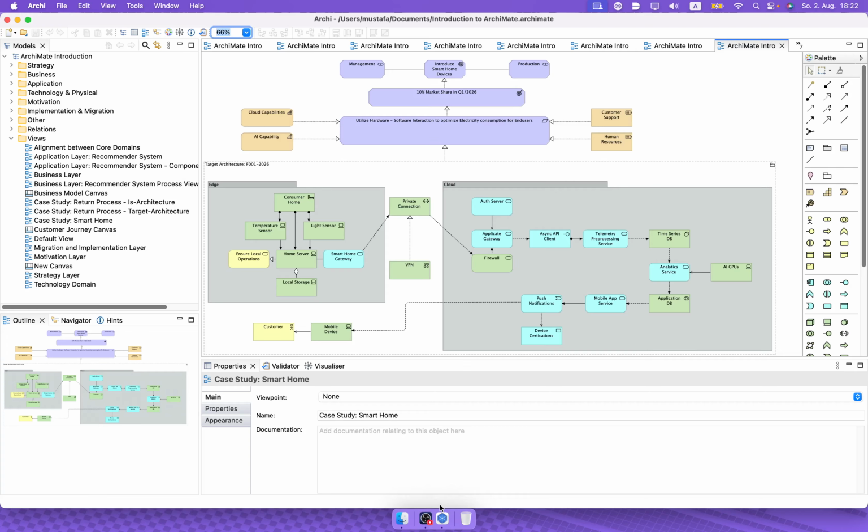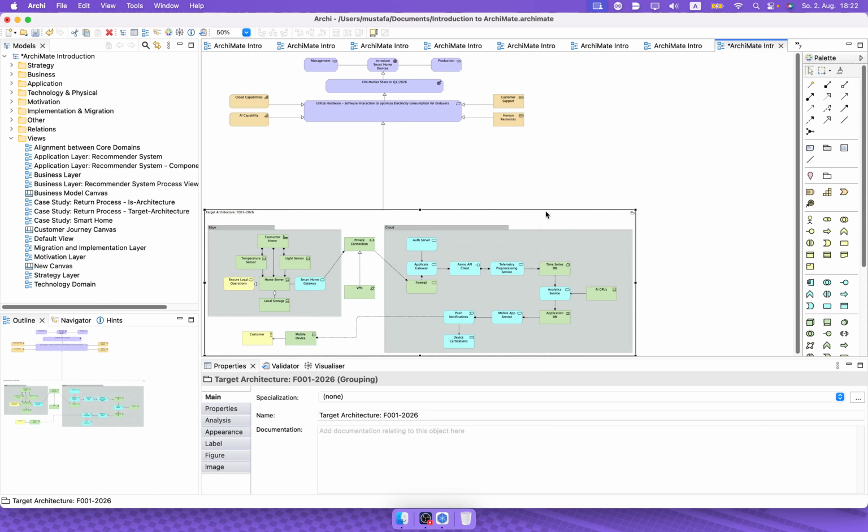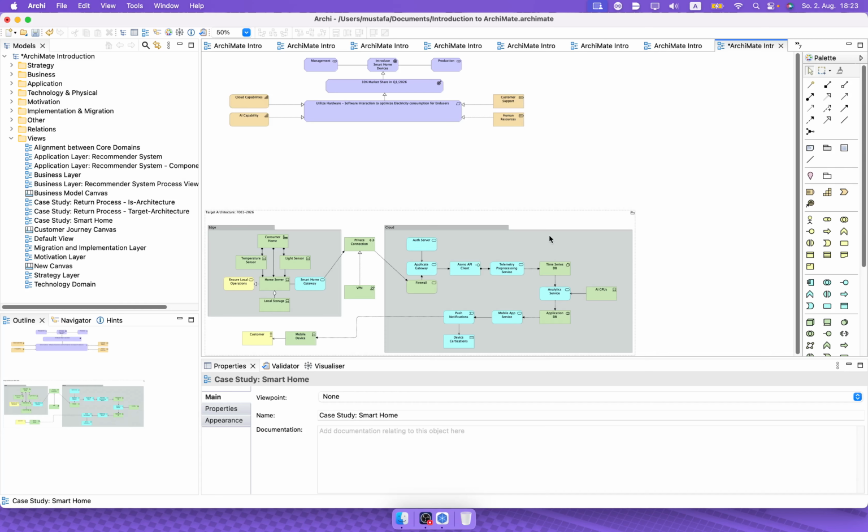So, using the same diagram, we are going to rearrange it as we have ended up with the business element ensure local operations as one of the main business services of the architecture. However, we can still dive deeper and improve on the business architecture altogether. In the first step, I will zoom a little bit out to make space for the business architecture layer. I will move the target architecture view downwards so that we can see where we are going to fit the business architecture layer. It can be positioned right here between the application and infrastructure architecture and between the motivation and strategy. So I will start with a few services.